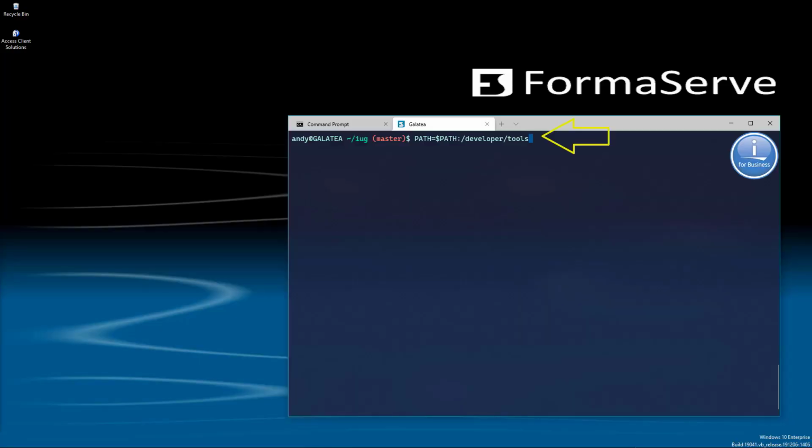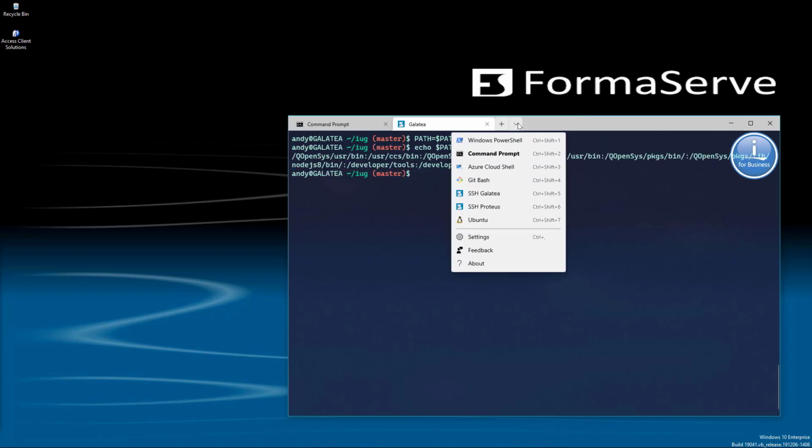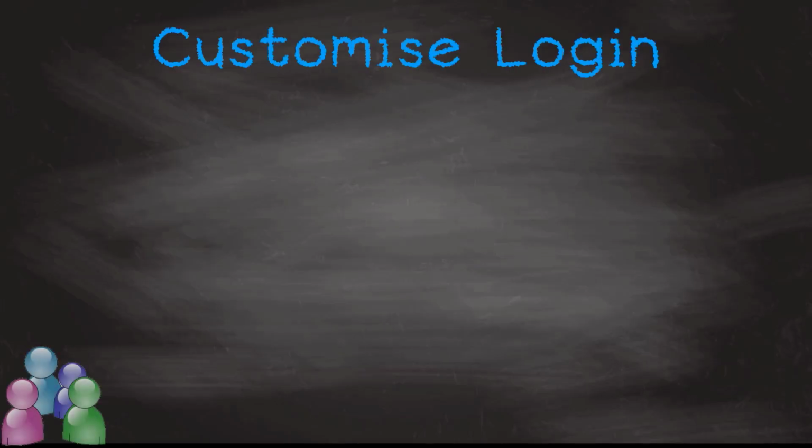When we are in a shell session, if we set any parameters, for example our path to search for programs, that setting would only be active in that session. If we sign off, that setting disappears. Which is very much like setting a library list in an interactive session, then signing off. We wouldn't expect it to be there when we sign back on again. To make a setting active every time we sign on, we set up a script to run on startup, just like we would a startup program for an interactive job.